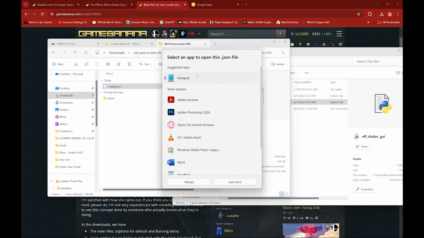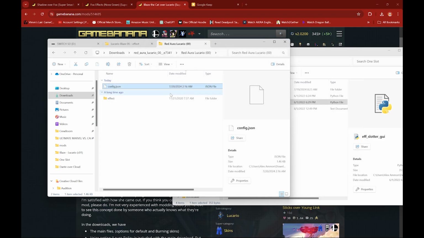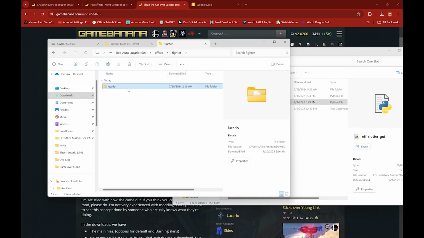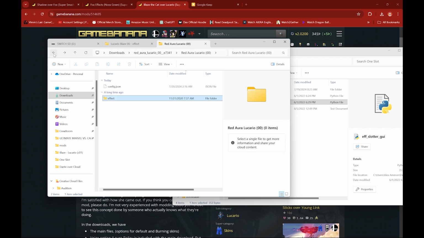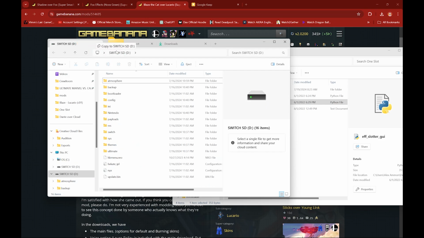You can even open it too. It'll say 06 right there. 06, 06, 06 all over the place. And the model right here will be 06. This will be 06 and the trail will also be 06. So like I said, now that you did that, that's all configured. Go ahead and throw this into your mod folder like that.